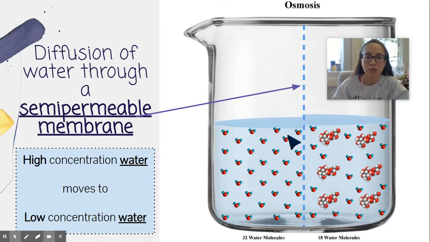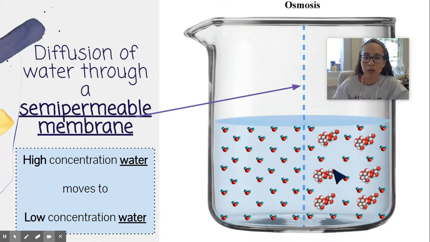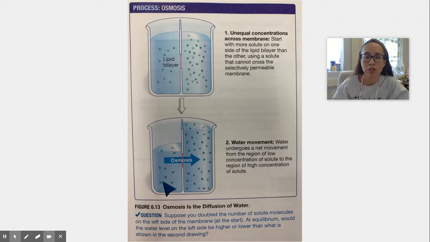And water, as you can see, moves from a high concentration of water to a low concentration of water until equilibrium is reached, right? So we have unequal concentrations across the membrane. Water is going to move where there's a lower concentration of water. Even though it looks even here, because there's more solute, because there's more little dots here, there's less room for water. And because there's less dots over here, there's more space for water. So water is still moving from high to low.